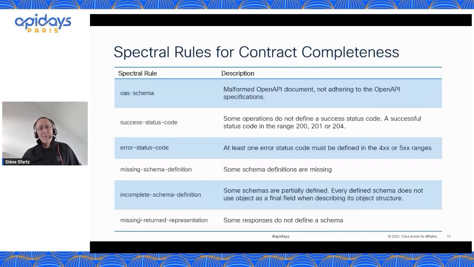So altogether, these different rules, and we can call them requirements, these different requirements I just mentioned, translate to Spectral rules. So here are examples of names and what they do. Success code, what it means. You certainly in your own organization define a range for these codes: 200, 201, 204.